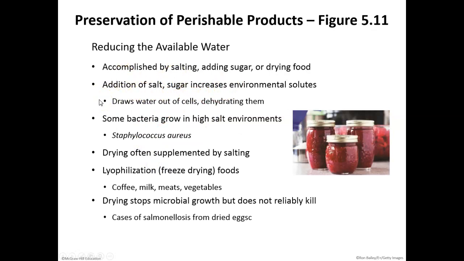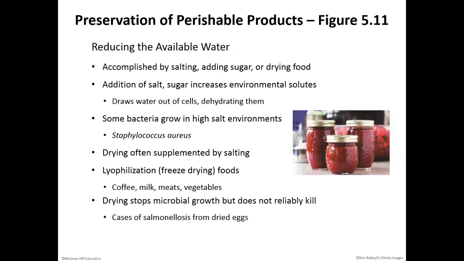And then many mechanisms for preservation are via salting or adding sugar. What this does is it dehydrates the material. Bacteria need to have water. So if they're in a very hypertonic environment, all of their water will be sucked out, and that's what high salt environments are. They're very hypertonic to the cells, but some cells can grow in high salt environments. An example would be Staph aureus. Staphylococcus aureus is a halotolerant species, and there are some cells that need that salt, but we don't tend to worry about those. They're not disease causers.